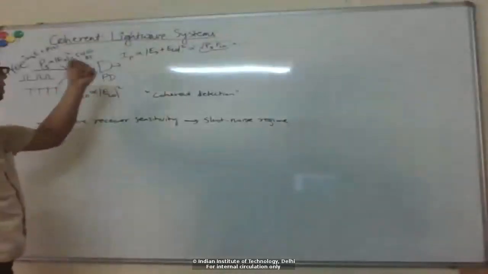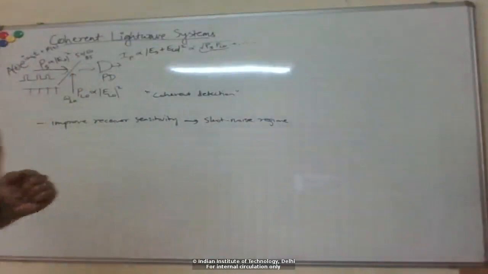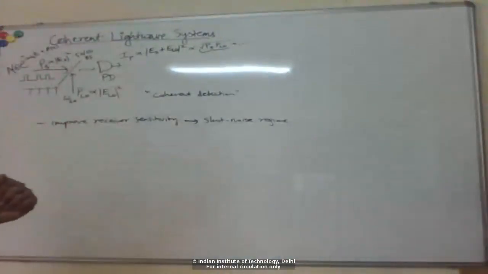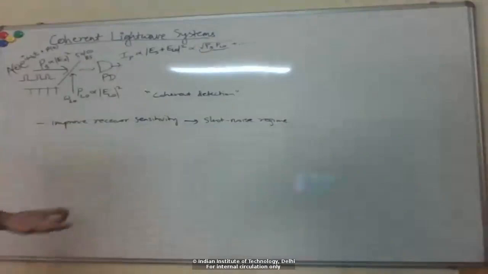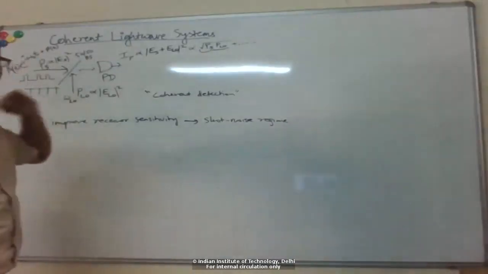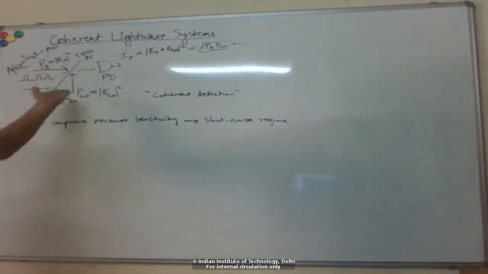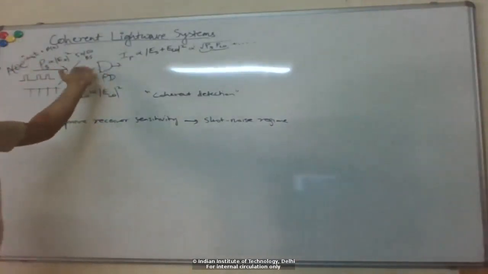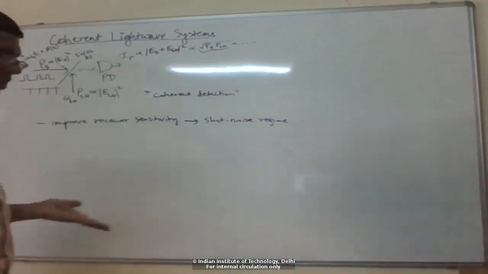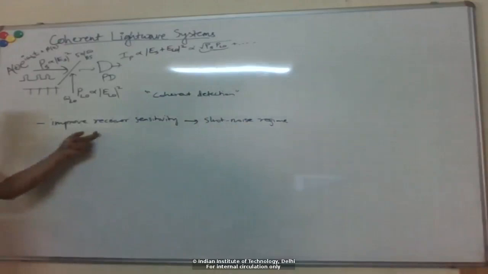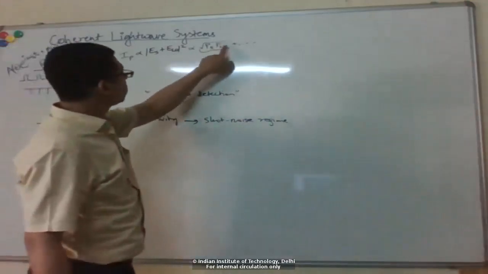For example, we discussed that if you use PIN detectors here, we're typically operating in the thermal noise limit, and that decides the receiver sensitivity. Typically it's around 2000 photons per bit, right? And we had discussed one technique to improve the sensitivity, for example, having an optical amplifier just before the receiver, the so-called pre-amplifier. What that did was boost the optical power such that when I detect it onto the photodetector, I'm in the shot noise limit, because the shot noise scales with the optical power. The thermal noise is constant. And we saw that we could get the same BER with a lower detected power. Similarly, here, we're boosting the signal because of this local oscillator power.